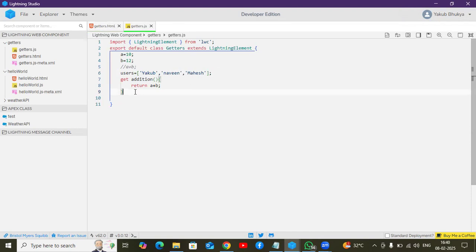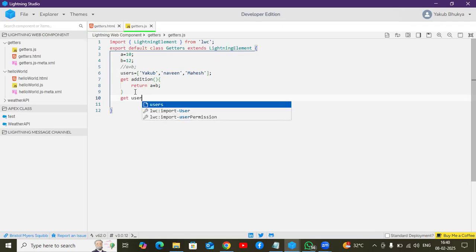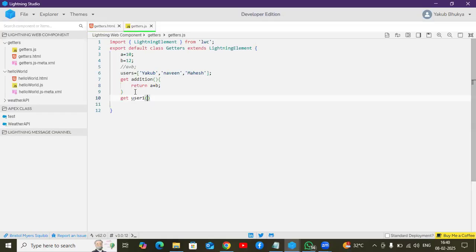Now, what I'll do is here, I'll take another get method. In this get method, what I'll do is I'll take user1. Let's suppose this is my variable user1 equals to, sorry, not equal to the function, right?